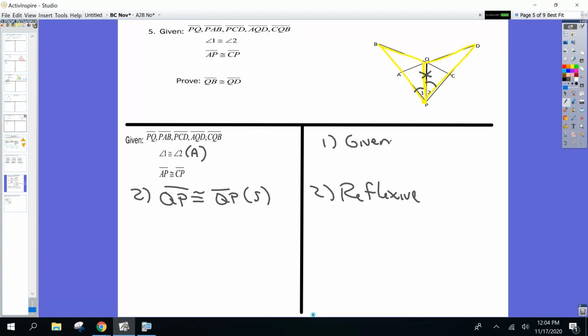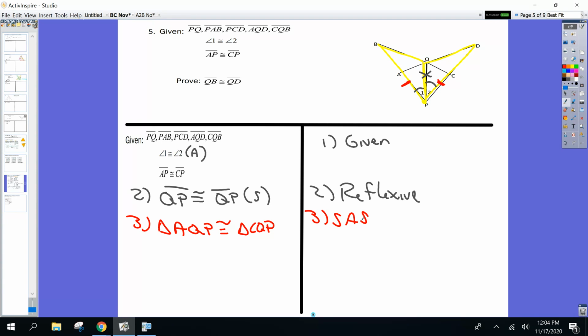That was the toughest part. Here's how the rest of the proof is done. Also in the givens, I gave you AP congruent to PC. Why are those two triangles now congruent? Why is triangle AQP congruent to triangle CQP? That's side angle side. And yesterday I said, hey, after you prove those triangles, try to look for sides or angles that are also in the triangles you're trying to prove. And you didn't have any. That's why this proof was so tough. You didn't have any angles or sides.